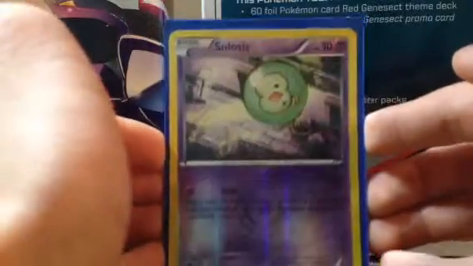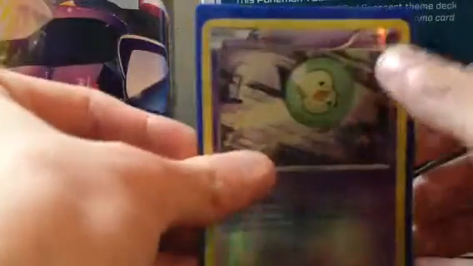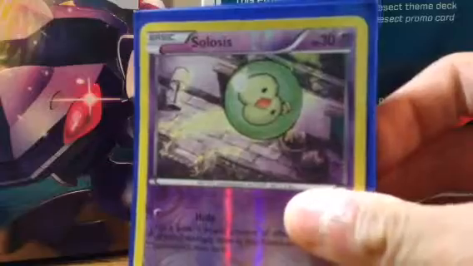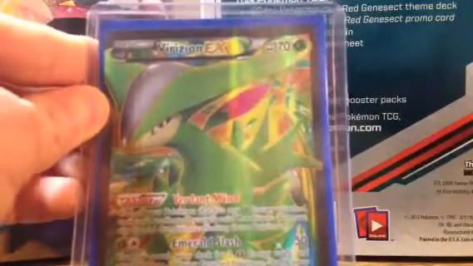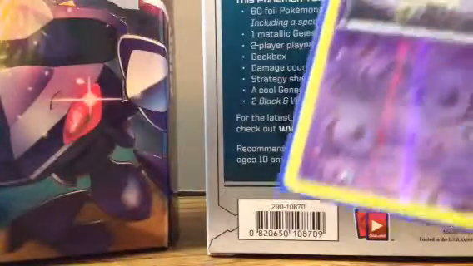So that's pretty good, but 30 HP, people. Look how low that is. Take a look at Virizion EX with 170. 30. What? Big difference. Really big difference.